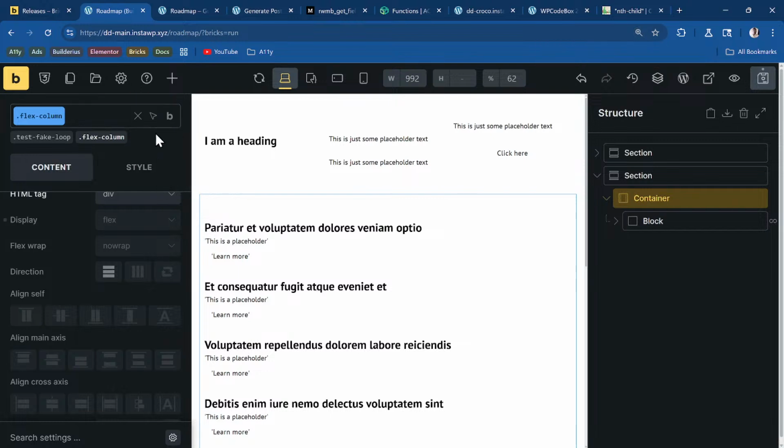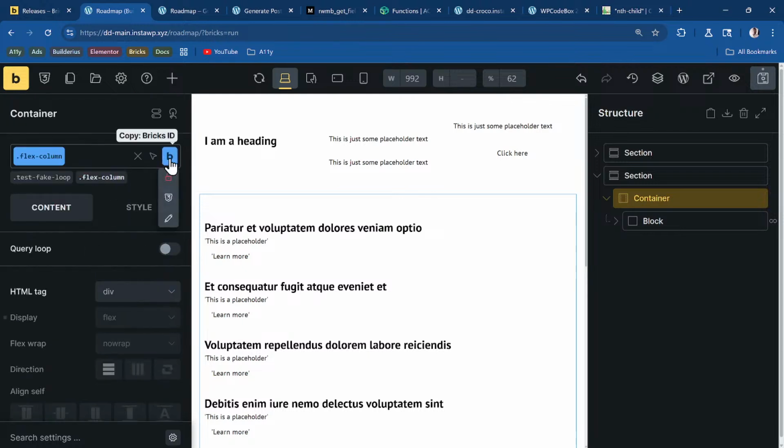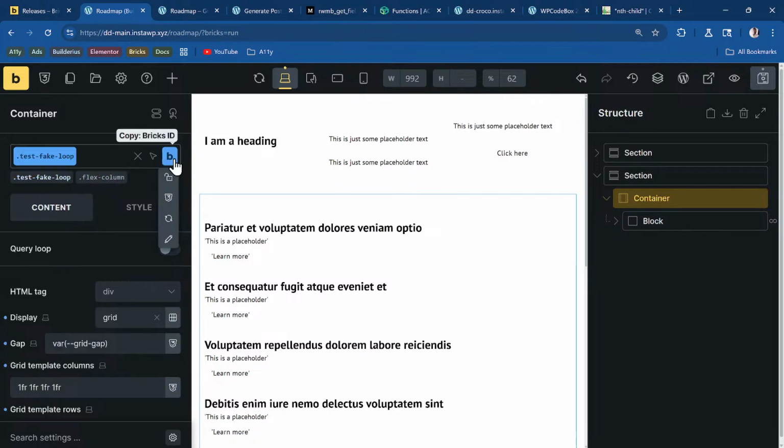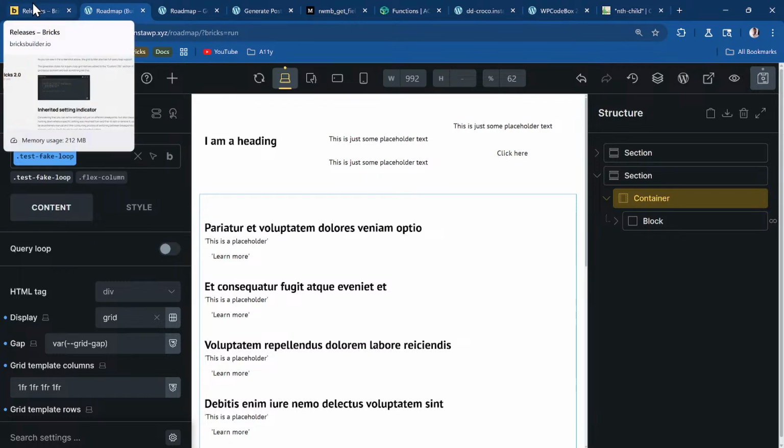Okay, so unless I click on this bricks thing, that's the only way I know that the class was locked. Otherwise, I guess they're just trying to make it minimalist. But then that's why you don't know when the class is locked or not. But yeah, okay. So that is that for the visual grid builder.